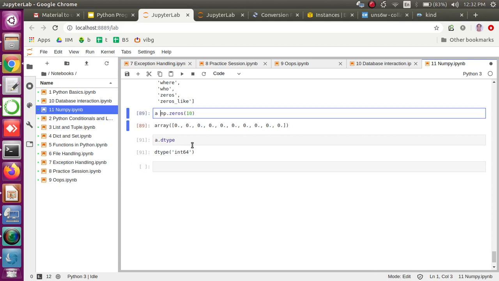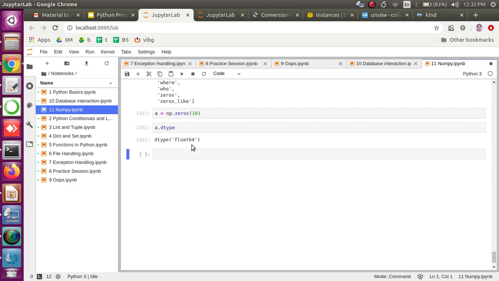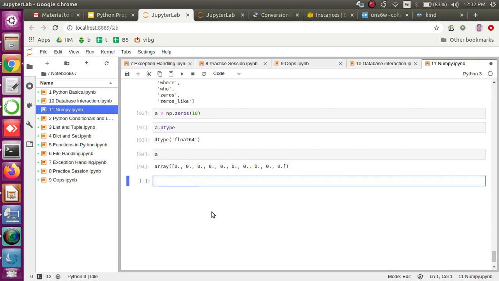Let me use this a equal to, and if I see a.dtype, it will show me the data type of a, because what all things it holds. Is it numeric or floating, right? And since I said this dot indicates this is a floating point number. Okay, so since it's a floating point number, the dtype will give you the data type of this particular array, what data type it holds.